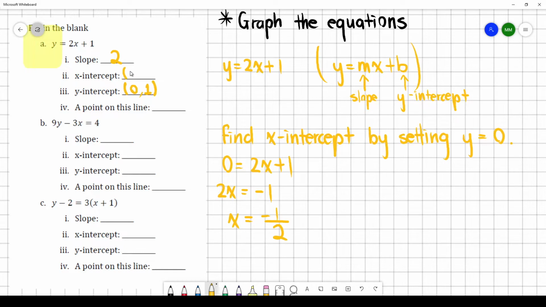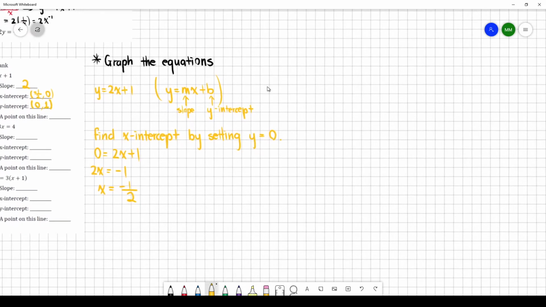So for the x-intercept, the x value is negative 1 over 2, and the y value, since it crossed the x-axis, is equal to 0. So let me graph it out. How would it look? I have a graph here. I'll grab the y-intercept first. See why the x value is 0 now? It's right here. Whenever you have a y-intercept, the x value is always 0 and the y value is whatever is here. So it's 1, so it's here.